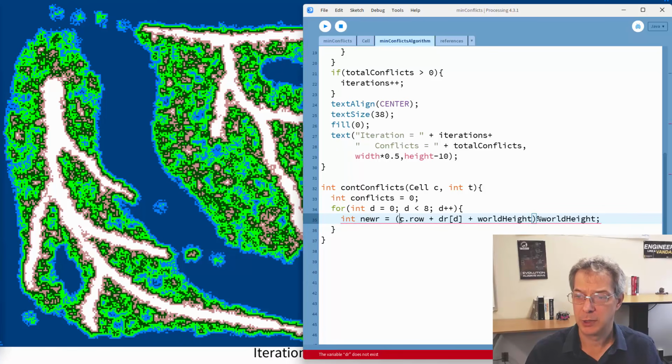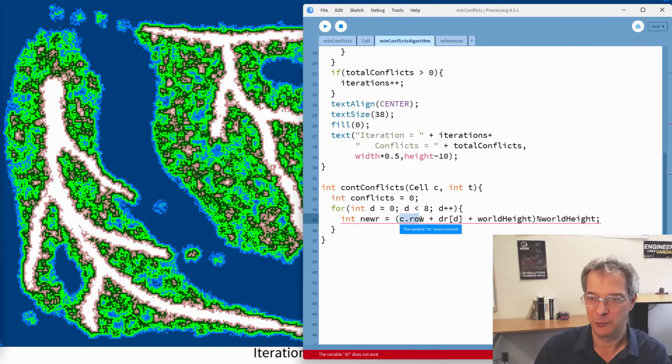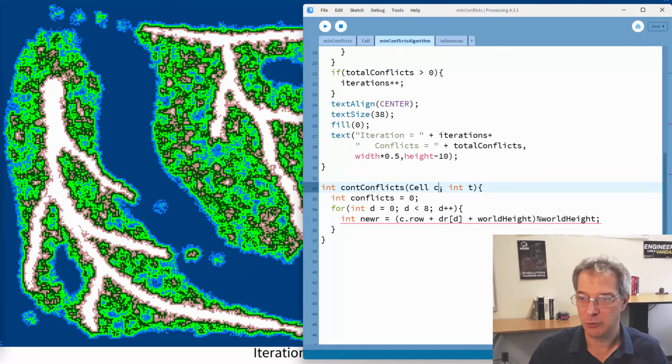There we go. So I'm going to take the old row location, which I know from the cell. Remember way back at the beginning, I said each cell knows its own row, and that will come in handy. And you were probably thinking, why would you bother doing that? This is why, because now I can figure out which row the cell is in. There are other approaches to this, of course. You could pass in the row as an argument instead, but I kind of like this approach.